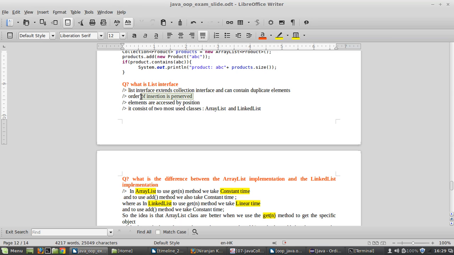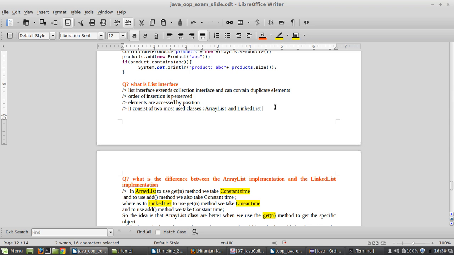This feature of preserving the order is very important when you want to access an element at a particular position.